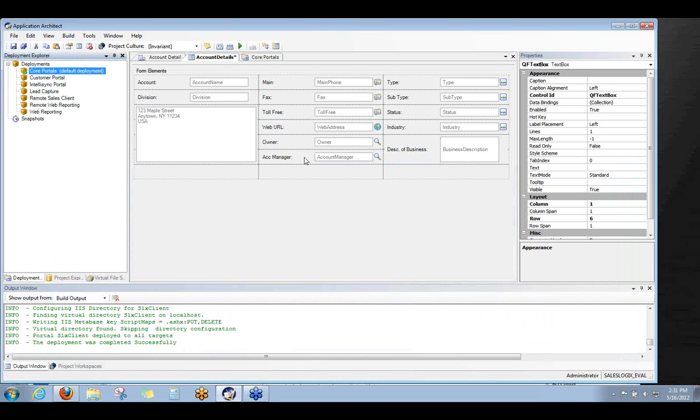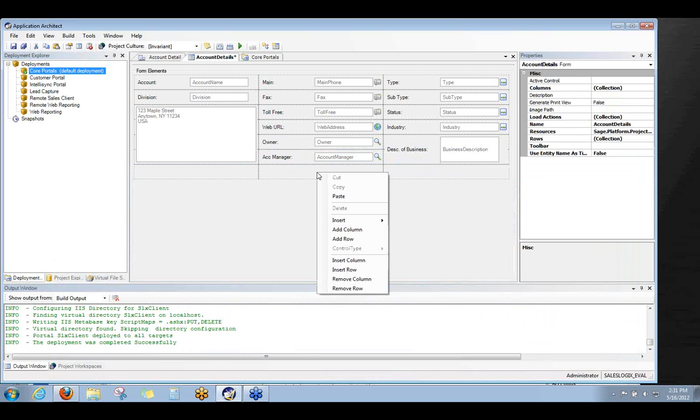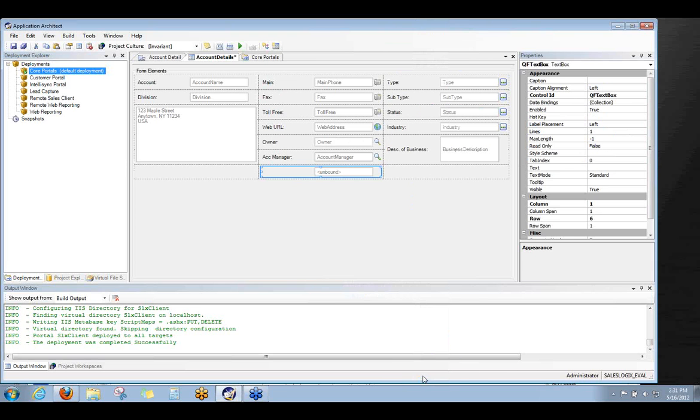You can drag these fields around on the screen just by highlighting them and moving them if you want to and letting them go. But what I'm going to do today is right-click in this gray area, and I'm going to say insert a new field. So you have all these different kinds of fields you can add, but I'm just going to say a plain old text box field. And as you can see, it added it where I started from, but I can move this thing around. If I want it under the address or want it over on the right, you can just drag it around.